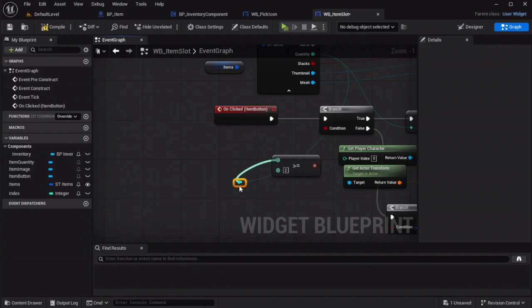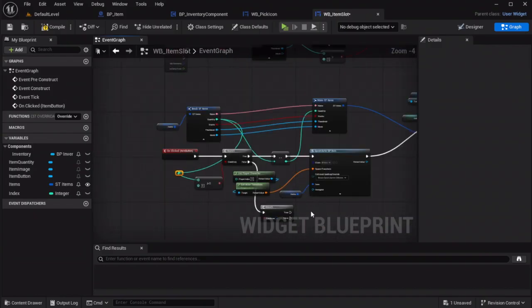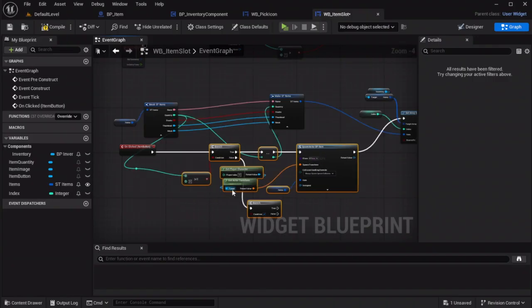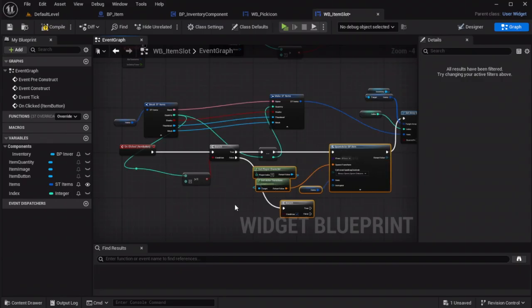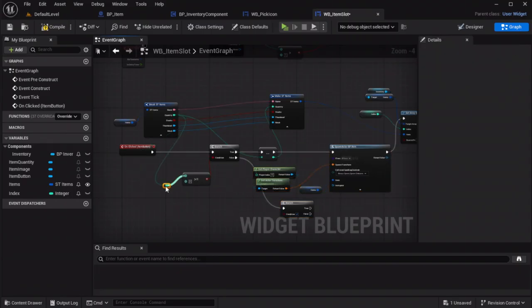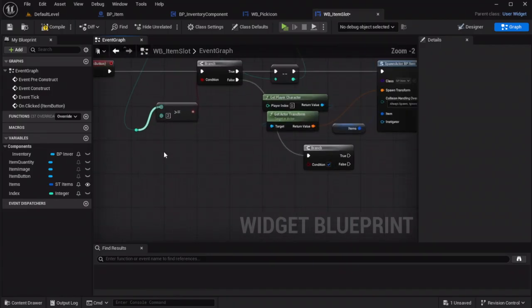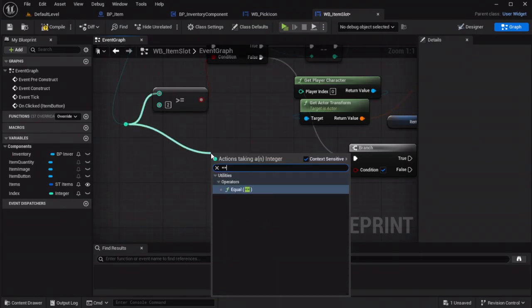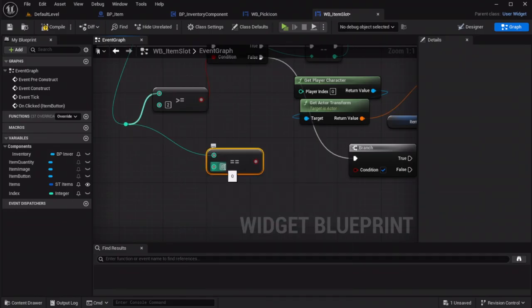I'll just tidy this up slightly. Find an equals node of that and enter 1 as the value. And connect this output to the new branch.